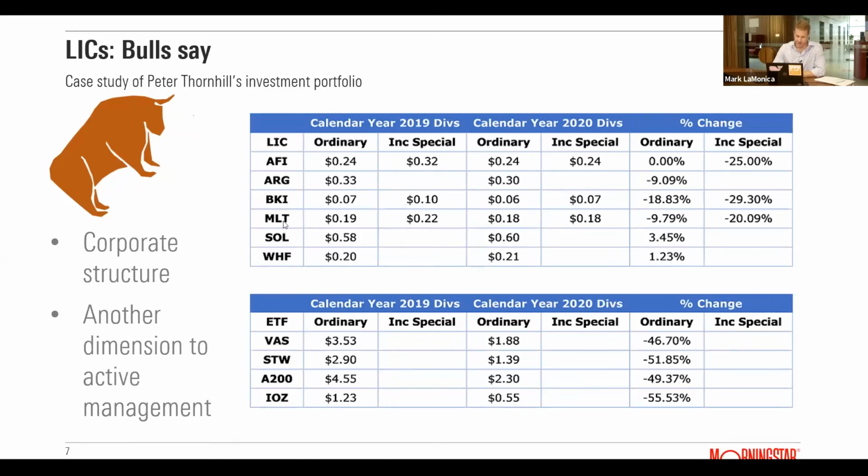But if we look at some LICs on here, you can see that there were not giant differences in distributions, right? Because if we look at just ordinary distributions and special distributions, you can see the differences are not huge, whereas we had huge differences in ETFs. So basically, these things are reflecting a falling market, lower income. So if you are a retiree living off the income from your portfolio, this is not good, right? We're talking you need to spend 50% less if you don't have other cash reserves. This, not so bad, right? So a little bit easier for people to stomach.